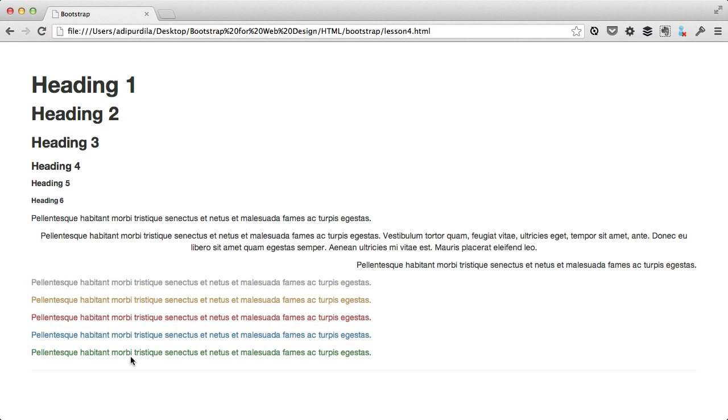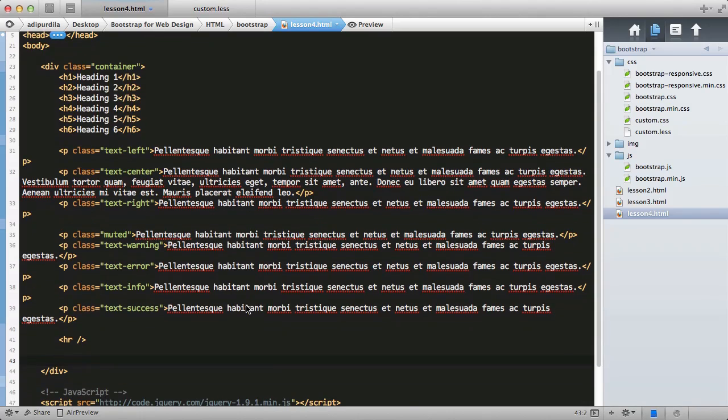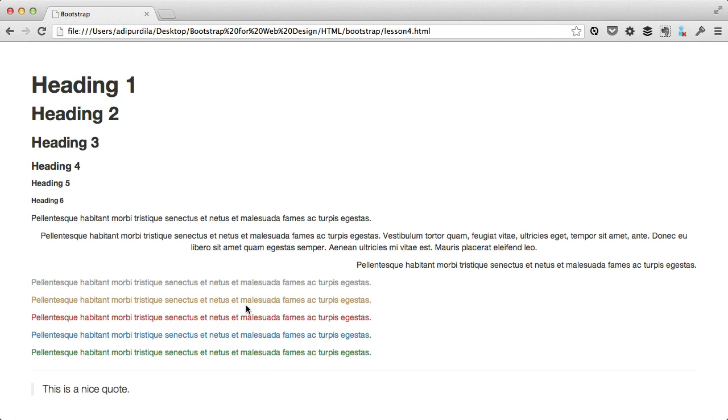If you want to quote blocks of content in your page, use the block quote tags, and it's recommended that you use a paragraph tag inside the block quote. So let's see an example. I'm going to do a simple block quote which includes a paragraph. Okay, and this is the quote right here.